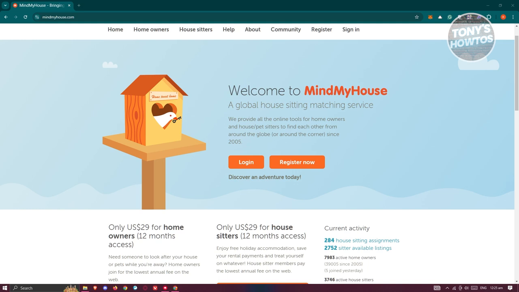Now, in this case, once you've joined the platform, what will you be doing? First, you have the house sitting duties here. Responsibilities might include taking care of the home, such as light maintenance, gardening, keeping things clean. If there are any pets, you need to look after them too. Now, also, using your free time here, you have the time to work on other projects, whether that's running a business, writing, or exploring the local area itself.